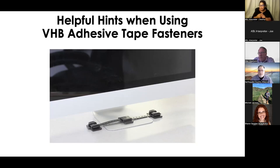Also, never use a mending method directly on drywall. You never put adhesive on drywall, and never use a strap attached with an adhesive on the drywall as the way to anchor, say, a wall-mounted television. I want to repeat that because it's an error that many first-time installers make when working with this type of product. Never put adhesive on drywall.